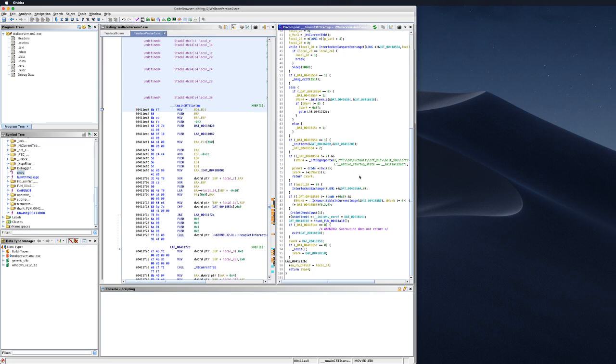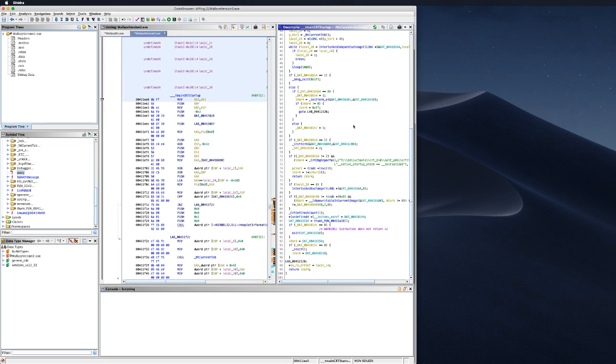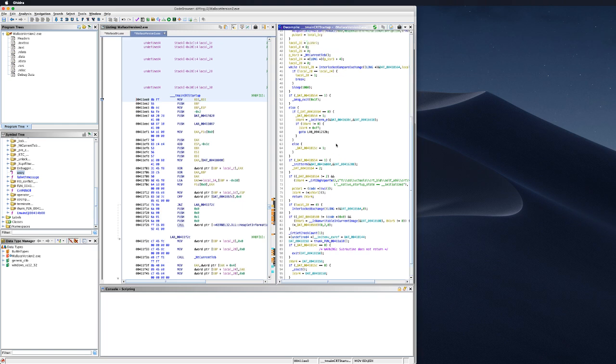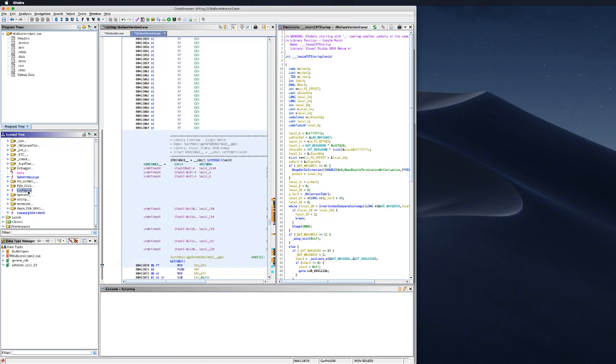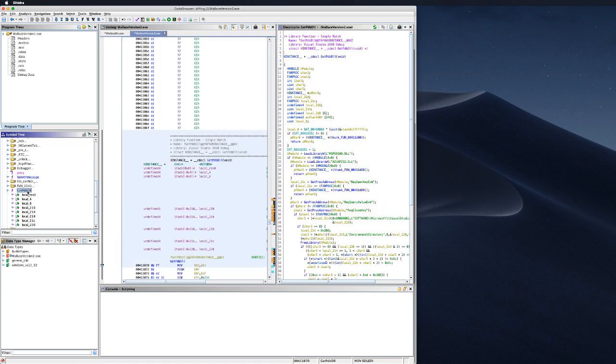Does it know where main is? Because that's one thing that's nice about IDA, is it generally knows where the actual C runtime calls main.